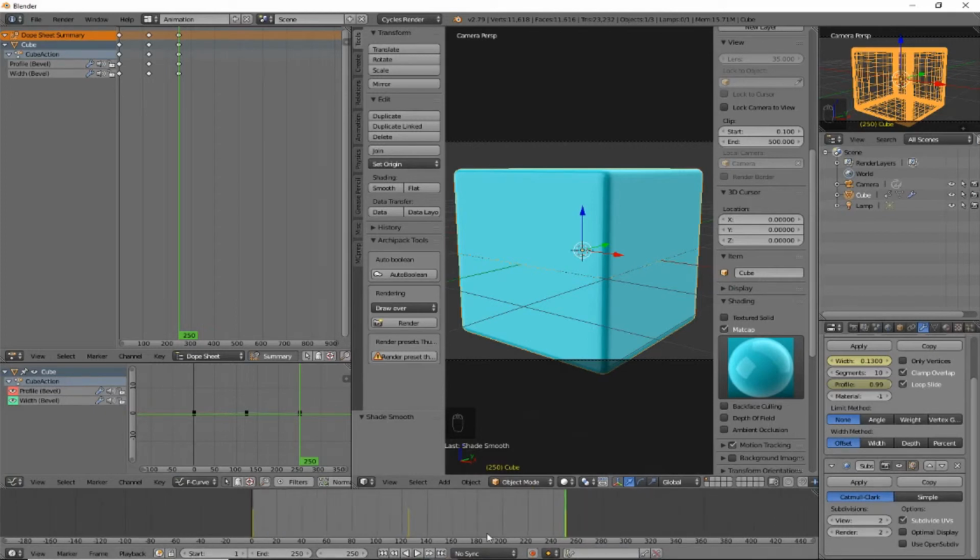To do that, all you have to do is click on the end point, and you could do 500, which basically doubled that. Originally it was 250.